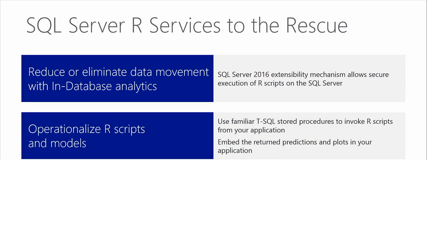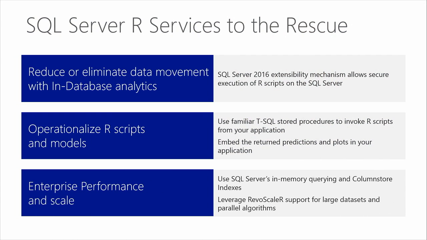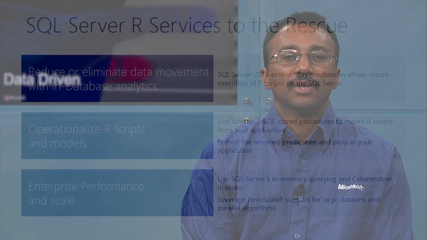And lastly, with respect to performance and scale, you can now leverage all the SQL Server features like parallel processing, in-memory tables, column store indexes, and use that data along with your R scripts. So in this way, we've basically integrated R as a first-class citizen of T-SQL language. So this allows you to scale and use this in production very efficiently.